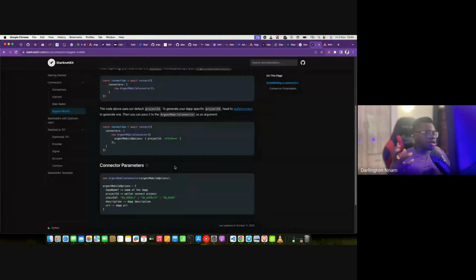For the Agent Mobile connector, if you don't pass in the project ID, it by default uses the project ID from Agent. Most of these options are not compulsory. You can decide to pass them in or not. You can pass in the chain ID, the description, and the URL of your Dapp.